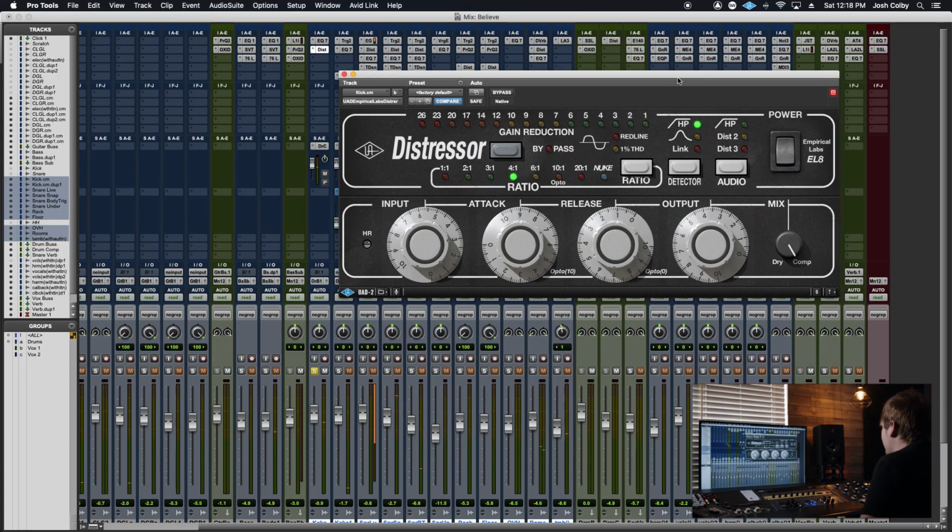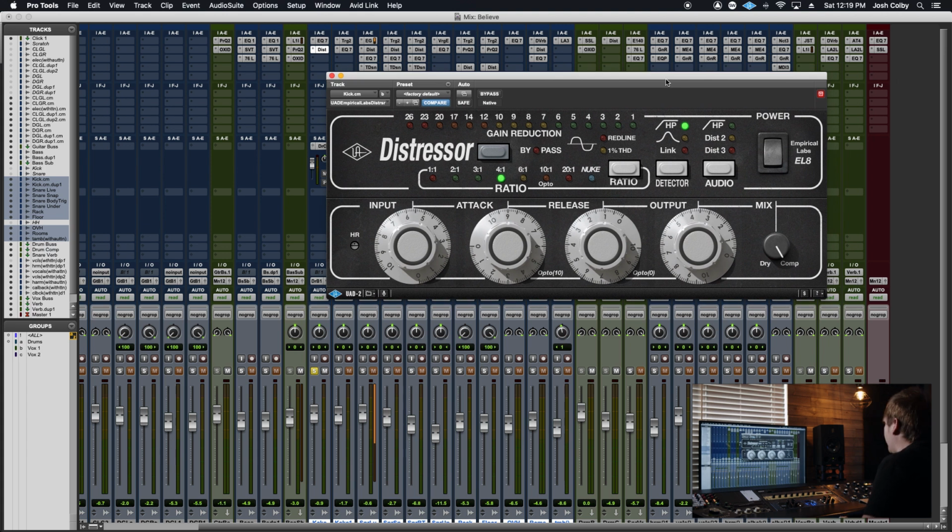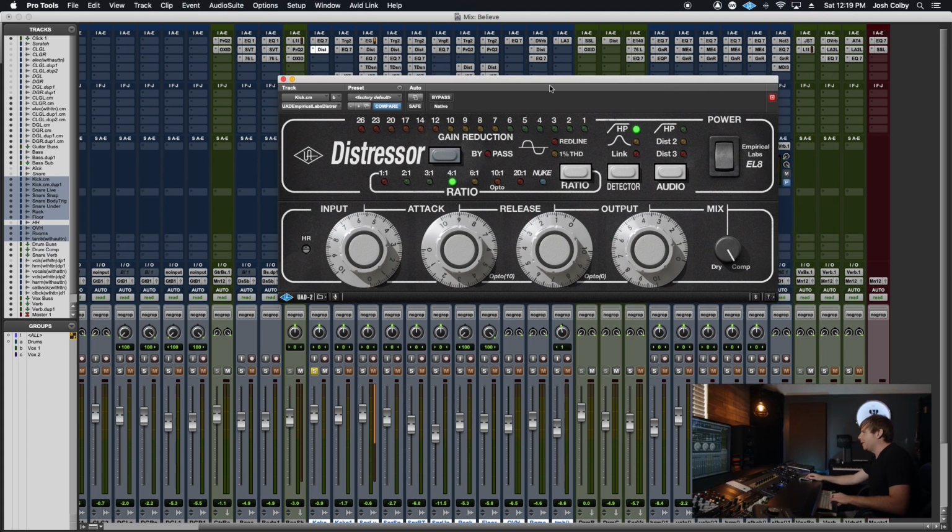And sometimes on kick, just to tame the transients a little bit and keep it more consistent, I will throw compression on it. I like to use the high pass filter on this so it triggers everything above a certain threshold, because I don't want the compressor to trigger on any of the low end information. I really want it to trigger on the attack of everything.